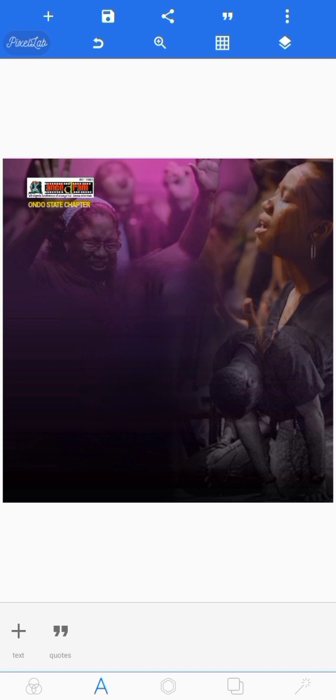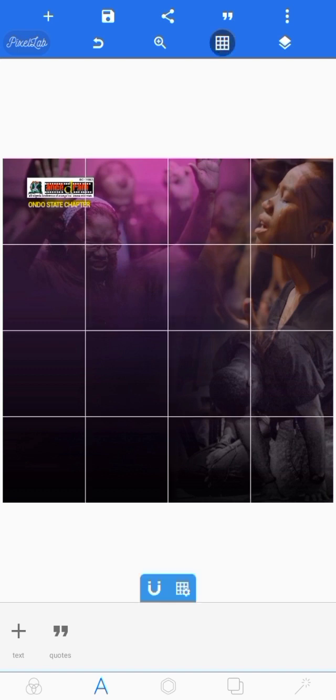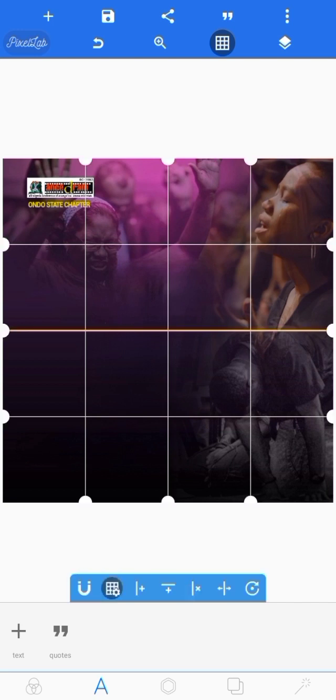I'll click on it. So you can edit the way you want the grid line to look by coming to this place and clicking on it. Then you'll be able to add more lines and also be able to delete a line. So I'm going to add one more line and place it at the left hand side.